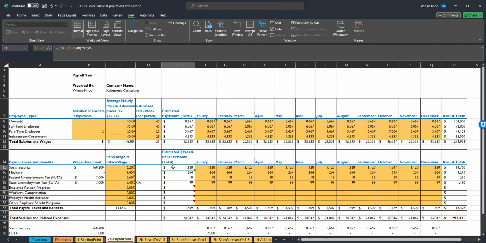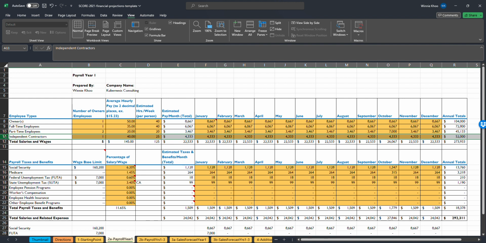So this is the reason why the classification of employees is important, because as the employer, you only have to cover the payroll taxes for employees. Independent contractors and the self-employed cover their own, the entire Social Security and Medicare tax by themselves.